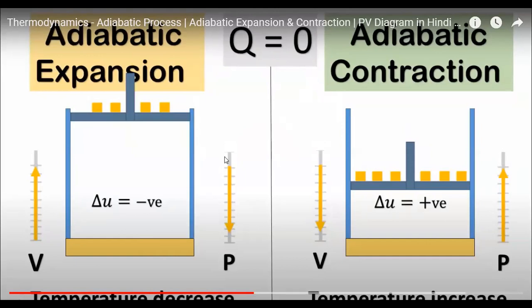So students, as you see in this video, what happened? This process is the expansion process, and this process is the contraction or compression process. In the expansion process, the system is extended, so the change in internal energy is negative. Here there is compression, so the volume is reduced, and the change in internal energy is positive. Okay, so continue.